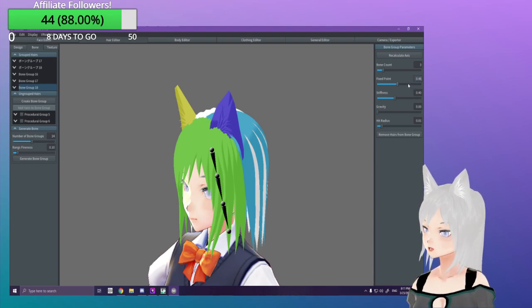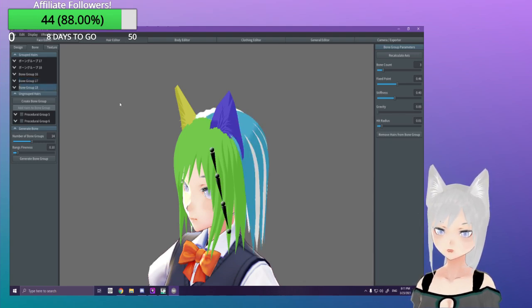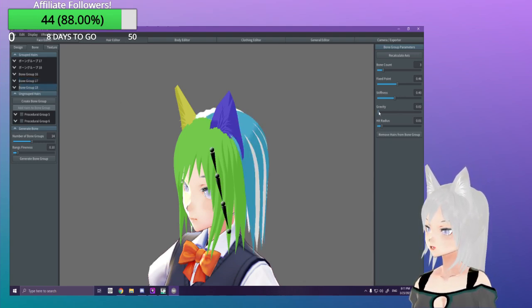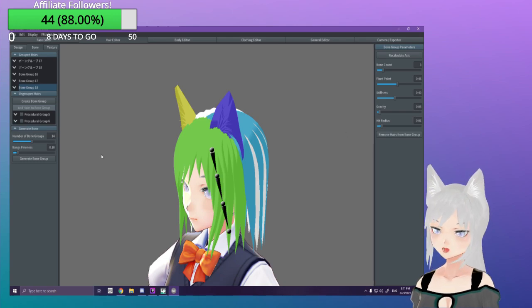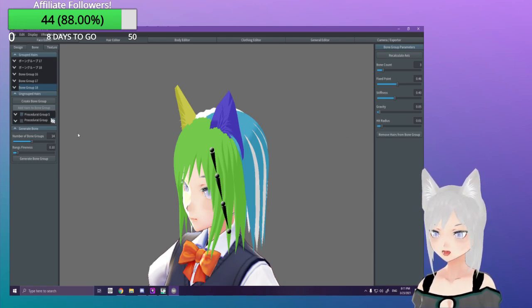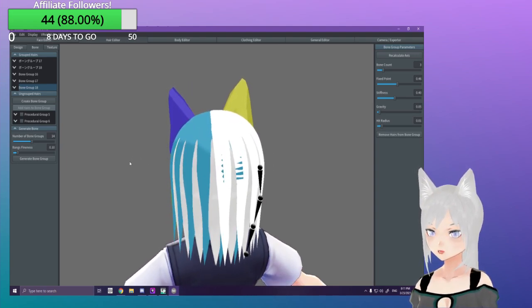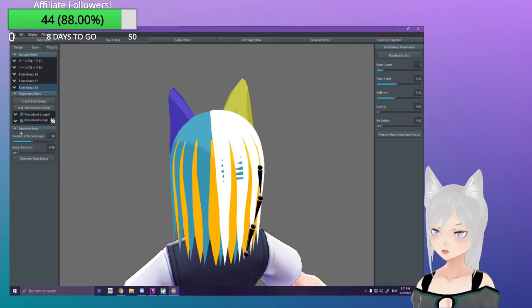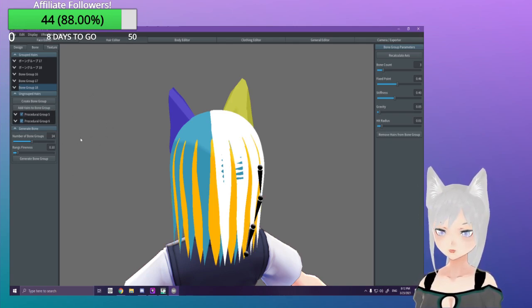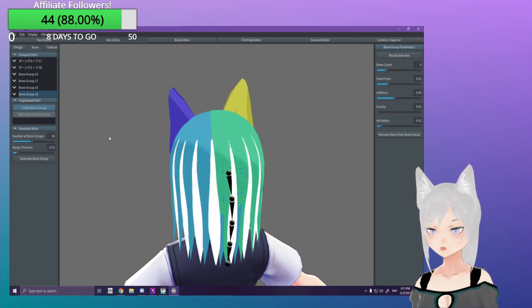And did I increase the stiffness again? I did not, but I did increase the gravity. Gravity for 05. Okay. So then you can either make them all one group, these guys, which I think I'm going to do just because these are our underhairs and we don't want them to go floppy, floppy, flop. So you can group them up into one group if you want to.